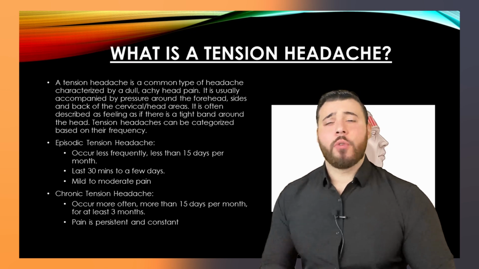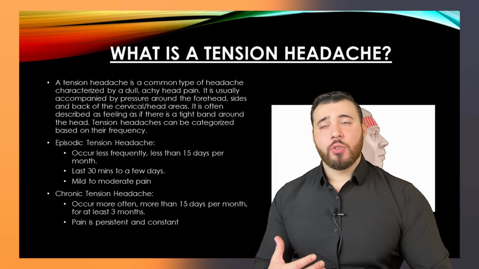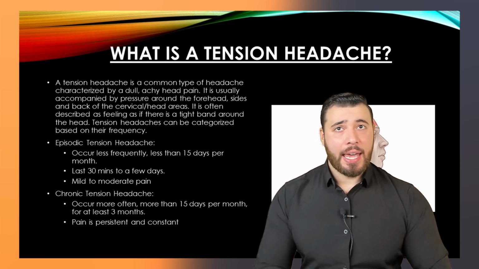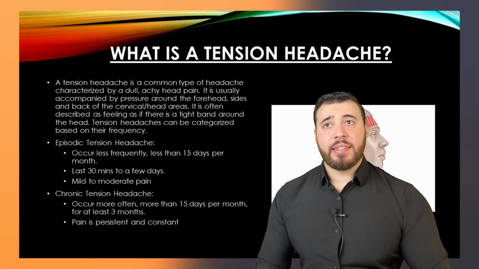So let's first go over what a tension headache is. A tension headache is a common type of headache, usually characterized by a dull, achy head pain. It is usually accompanied by pressure around the forehead, sides, as well as the back of the cervical or head areas. It is often described as feeling as if there's a tight band around the forehead.